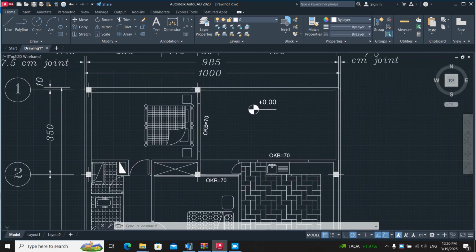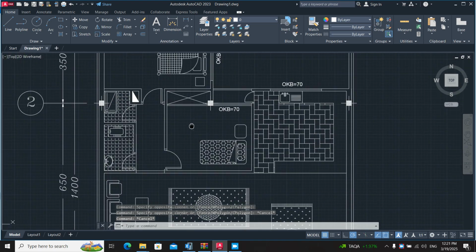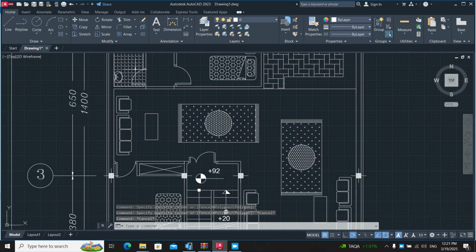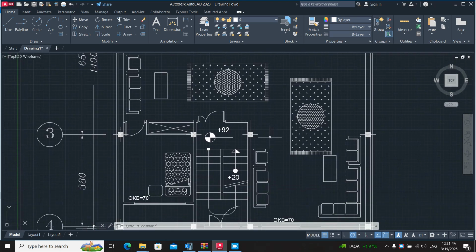But the important thing we must understand is where the columns are. The columns are very important for us. This one is a column, this one is a column. These shapes are columns. You see them? We must know where the columns are. The app I'm using is AutoCAD. You may or may not have it, but it's not important. If your company or school has ETABS, they already have AutoCAD. Okay, let's start. These are the columns.